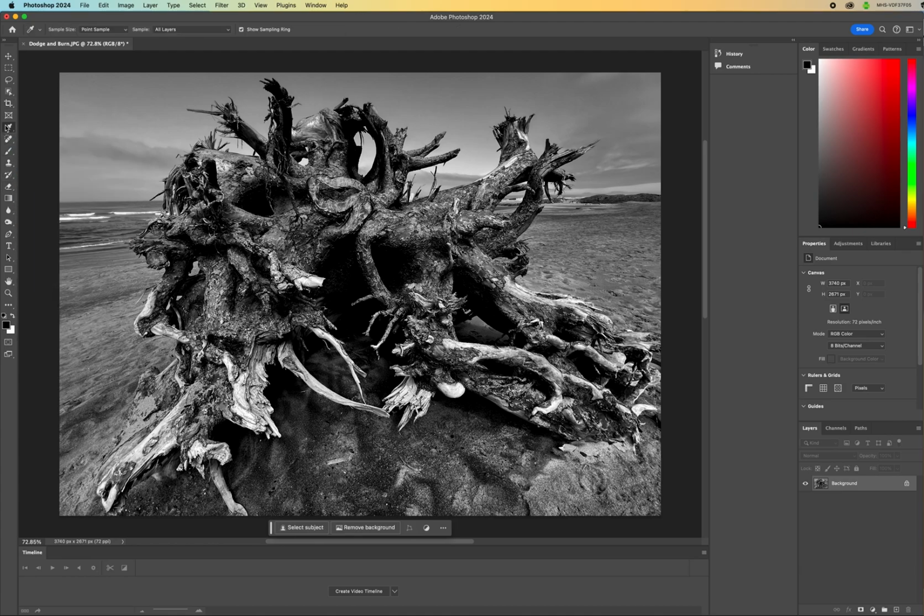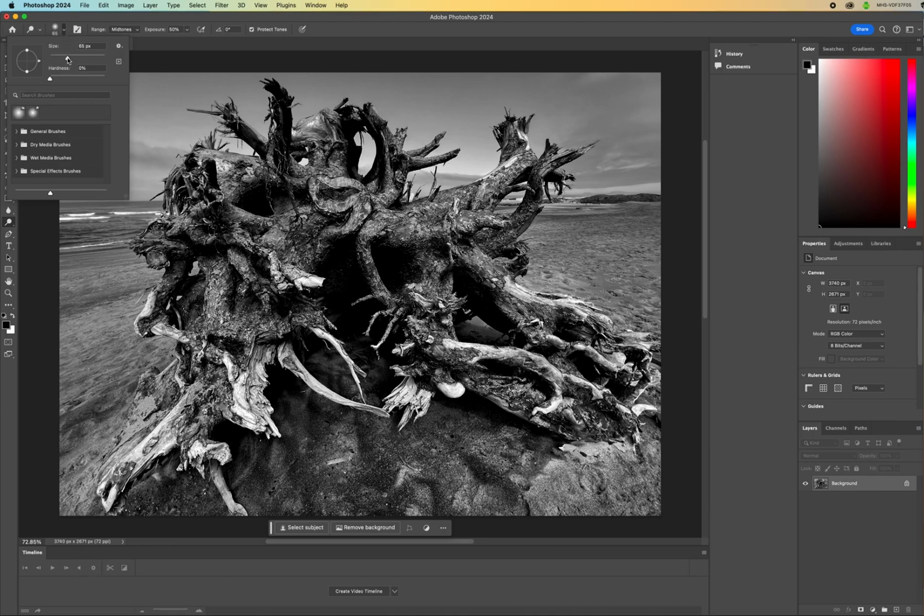As with all tools in Adobe, you have to click and hold to see what's there, and one of these will find me the dodge. That's it right there. Dodge tool. Dodge. All right, and with all tools you can change the brush size. I'm going to do some really blunt things here. But basically, dodge lightens the image, and it's almost like a brush stroke.